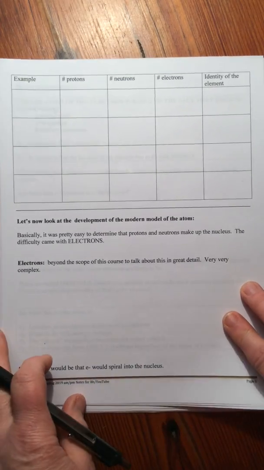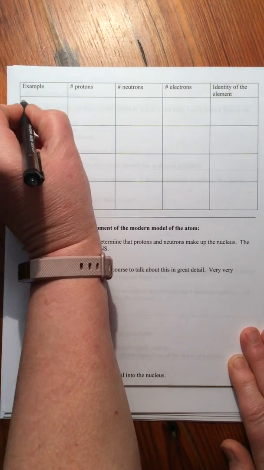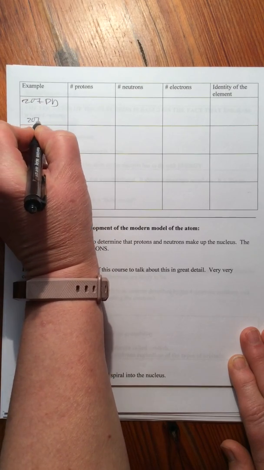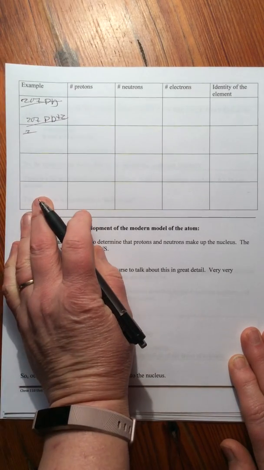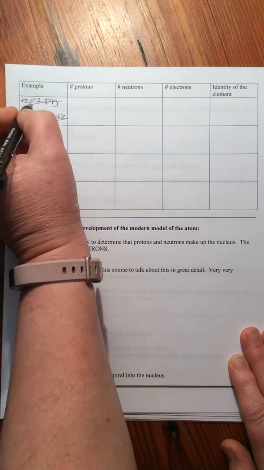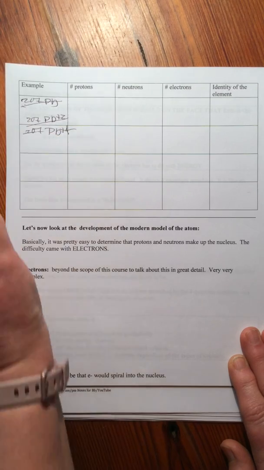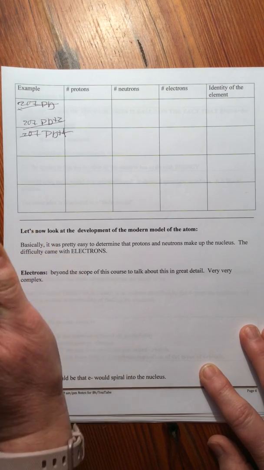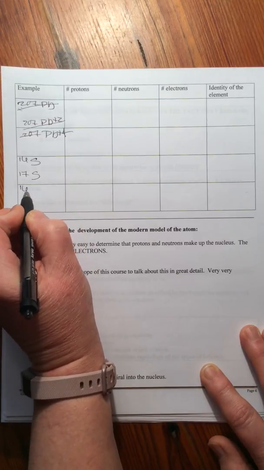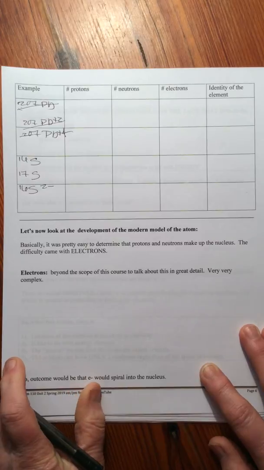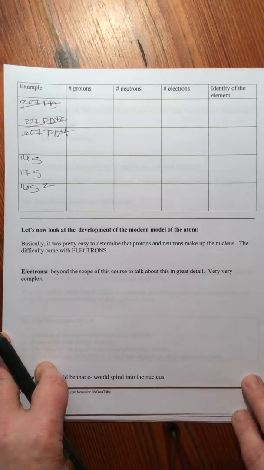Page six are some more examples. So if I give you, say, 207Pb, 207Pb plus two. Actually, I should not use transition metals. Actually, I'm sorry. 207Pb, 207Pb plus two, 207Pb plus four. So I'm going to put those in there. Sulfur 16, sulfur 17, sulfur 16 two minus. So what you should do is you should fill out this table.